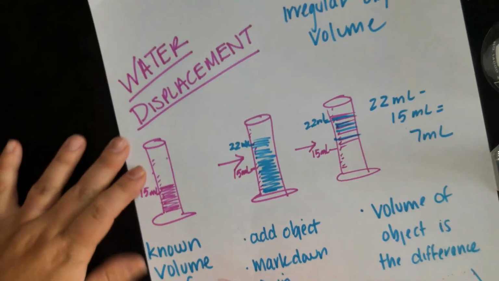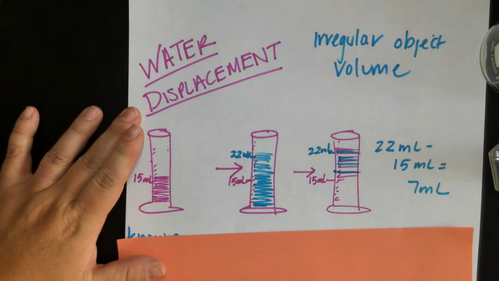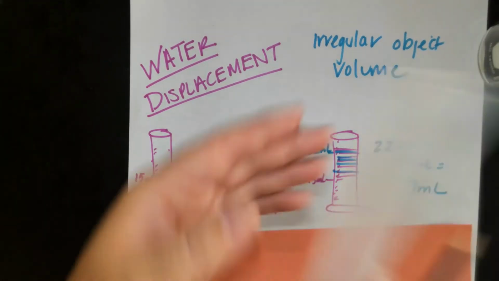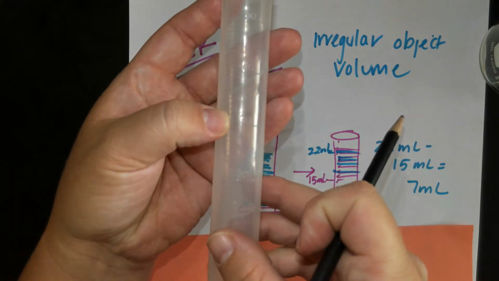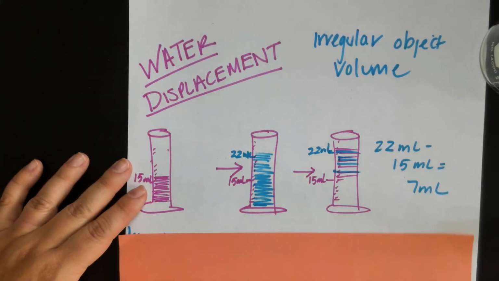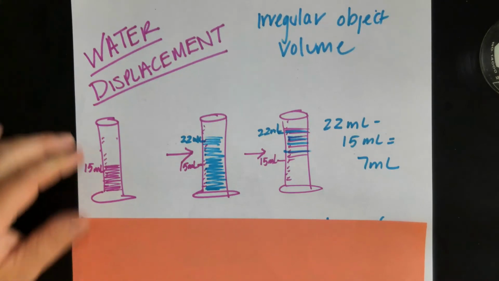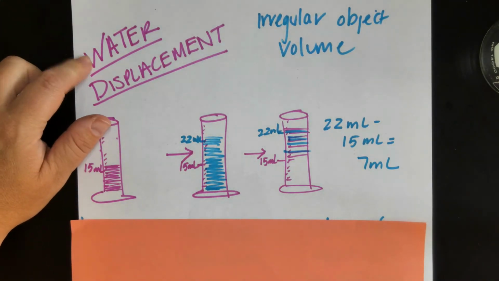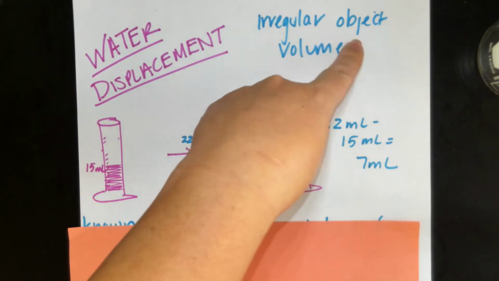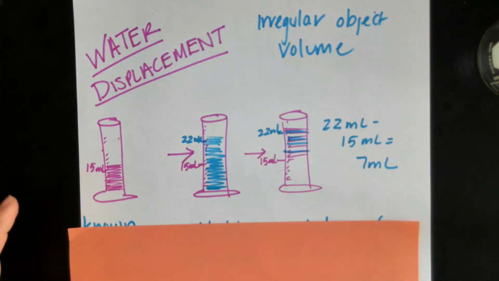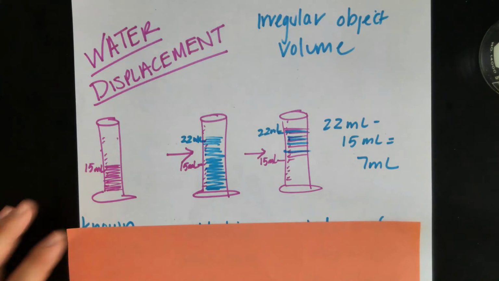We fill up to the line for whatever volume that you want, okay, 40, 50, 22, 25, whatever you want in terms of volume. But there's a process we use when measuring volumes called water displacement, and we're looking at the volumes of irregularly shaped objects, okay? And how do we do that?